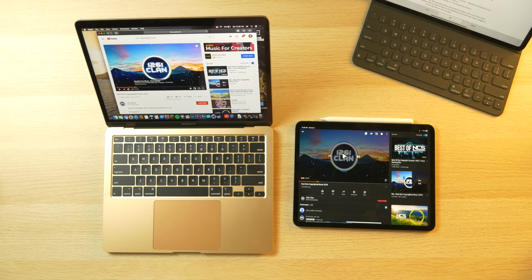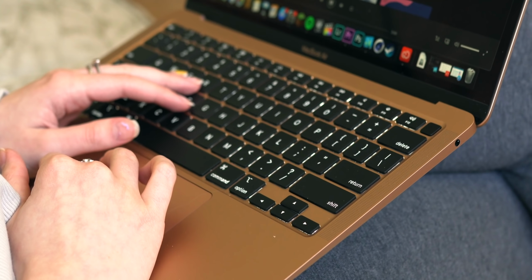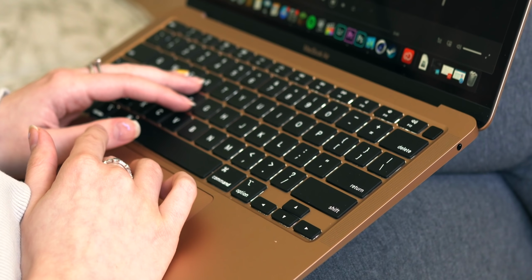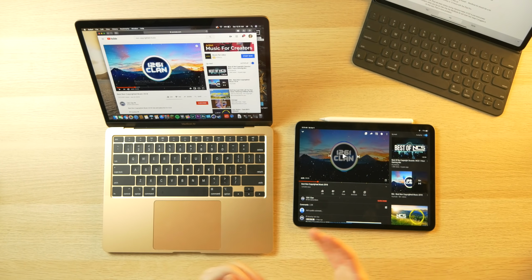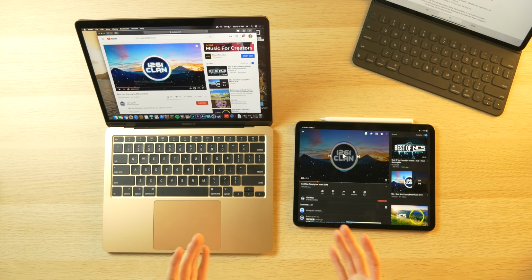And last up, I want to talk about speakers, and both of these devices pack really stellar speaker setups. We have dual stereo speakers with the MacBook Air that are updated and I'm sure tweaked to be sort of like the 16-inch MacBook Pro, although not as magnificent. And of course, as you know, we have a quad speaker setup with the iPad Pro. But before I make any assertions about the quality of the sound, I want to do a quick audio test with some non-copyrighted music so you can get a feel for things as well.